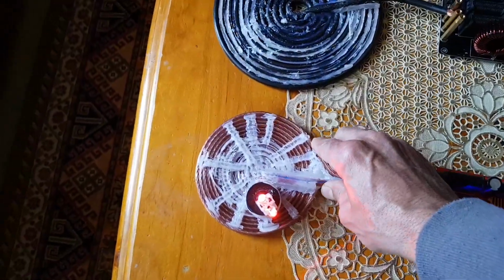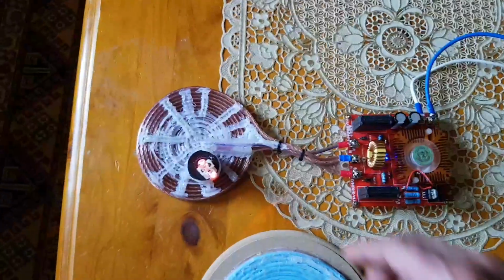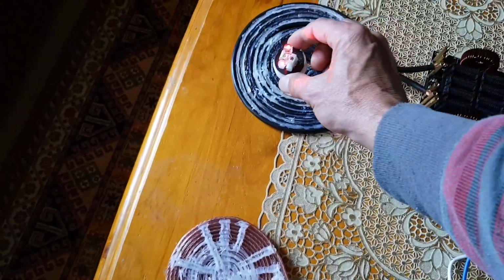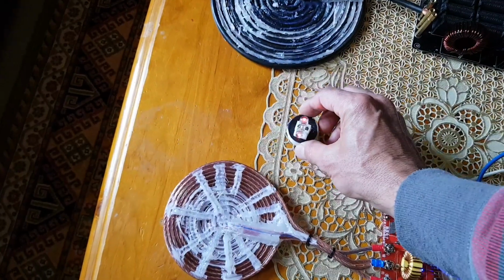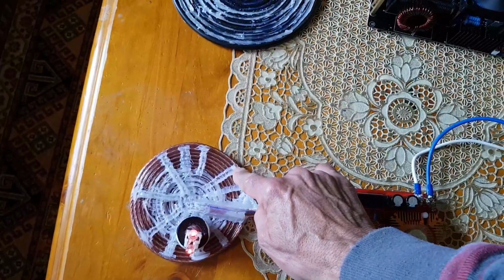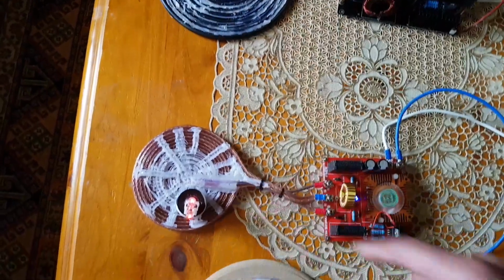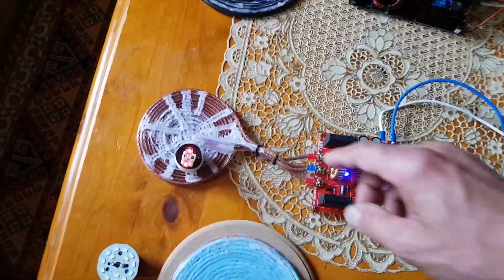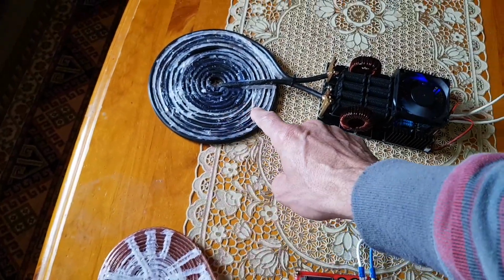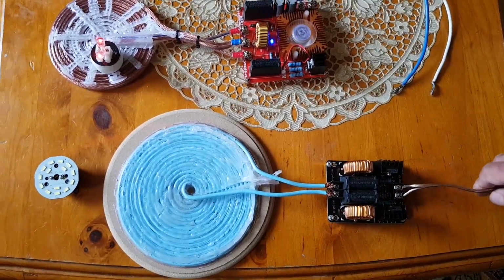Now, I'm going to move this away, but as you can see, there's still an induced electromagnetic field all around us. There's not much here, but it gets stronger when you get to this coil, because this coil is broadcasting that frequency with electricity out as well, because the inductance of this coil resonates very similar to that one. That's how it works. But this one coil here doesn't do it as much because the inductance is different.